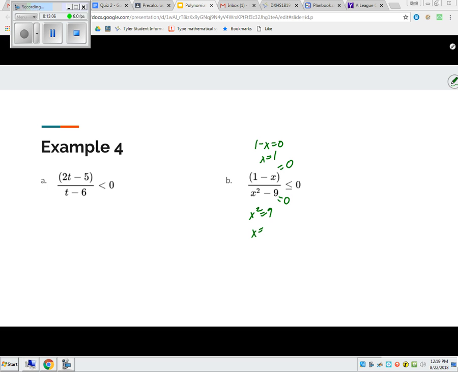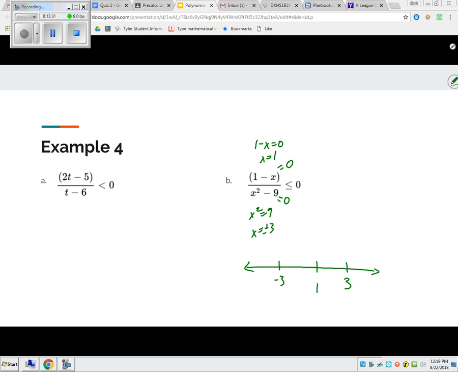And plus or minus 3 is a critical number. So there's a difference on this one. Let's say we got -3, +1, and +3. We have 4 regions to check on this. There's not a set number of regions on these to check. Most of them will be 3 or 4, but if you do get more than 3 or more than 4, we just have to check them all.